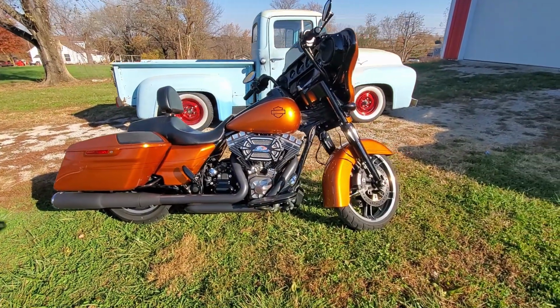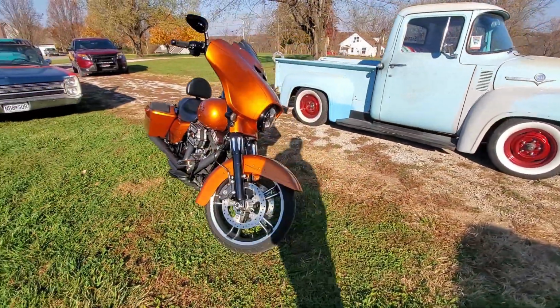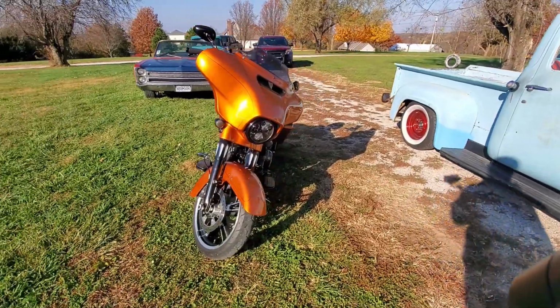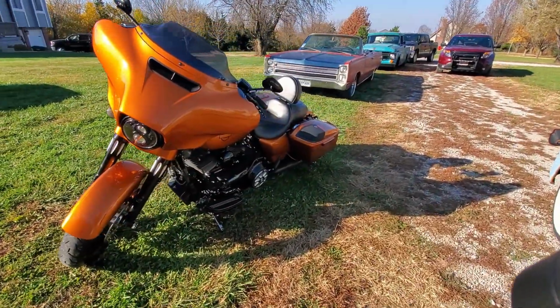Out here in my shop, I ordered a couple parts for the Street Glide December 28th. Got one of them within 4 or 5 days of that. I'm still waiting on the fender from Paul Yaffe Originals. I've talked to him more than once. Supposedly it's on its way, but I can't help you with showing you pictures of it.